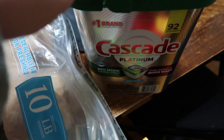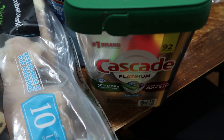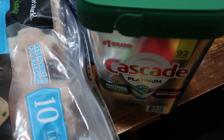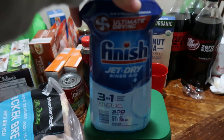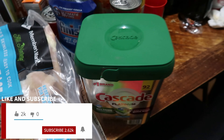While our truck was broken down we almost ran out of these, so we ordered a box online. We found out today that they are cheaper at Sam's than Amazon — this box was bigger but the same price as the one we bought on Amazon. We're switching to Cascade Platinum pods. We switched because when we were using cheaper detergents, we had to de-scale our dishwasher at least once a month. With these, we haven't had to de-scale at all, and old buildup has actually been coming off since we switched.